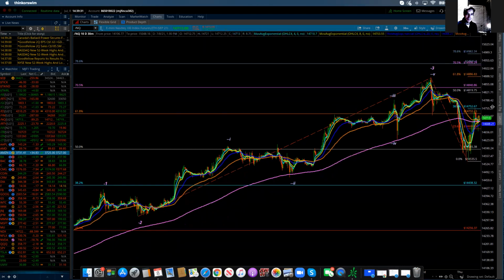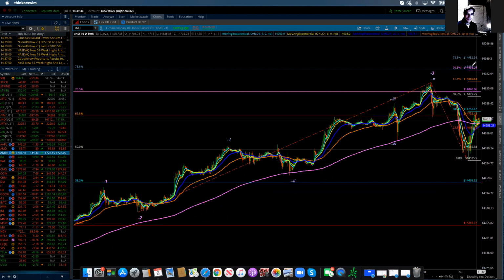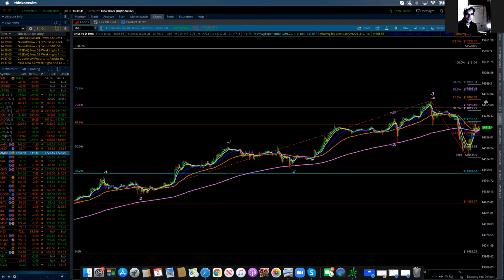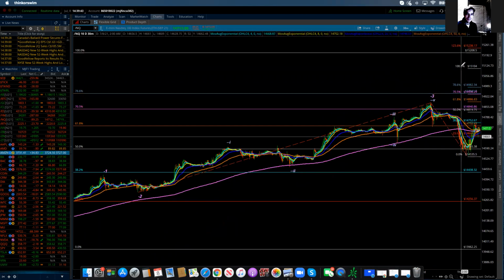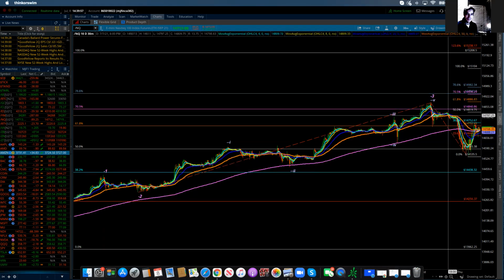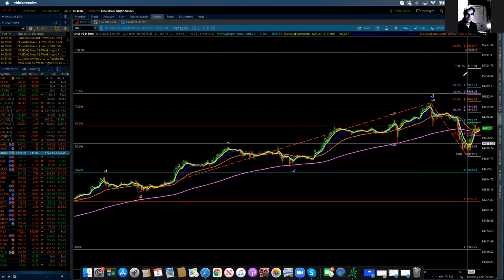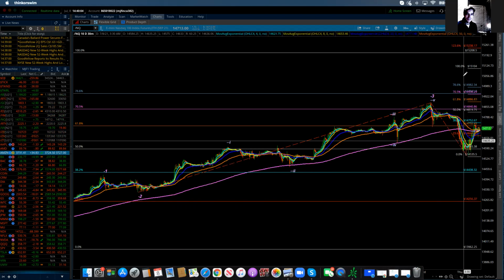But if we go higher, we start to get a little bit of overlap at 14,936 to 50, and then 14,982, and we still have the 100% mark where wave 5 would be equal in length to wave 3 at 15,104. Could it do it? Of course it can. It really can without a problem. But there would have to be a banishment of the thought that, oh, this was just an anomaly, no big deal, boom, boom, boom, buyers are back, we're still in control.